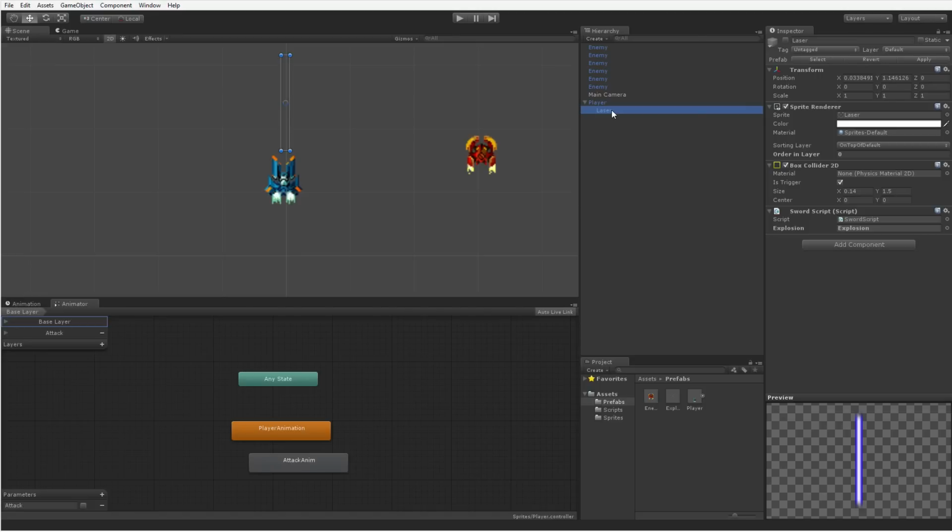And the nice thing is we can change those sorting layers on the fly with code. So it's really not super difficult, right? So making certain things appear on top of other things is really not all that hard. And it's actually one of the more important parts of 2D game programming to make things look right.